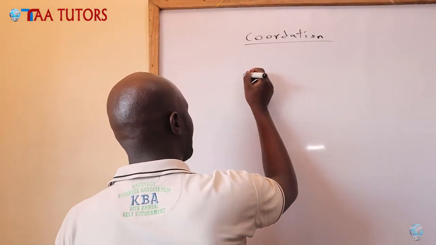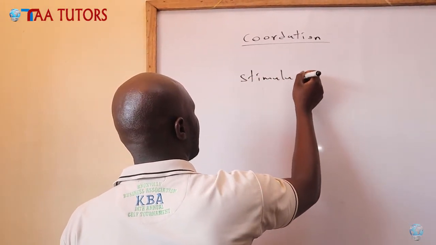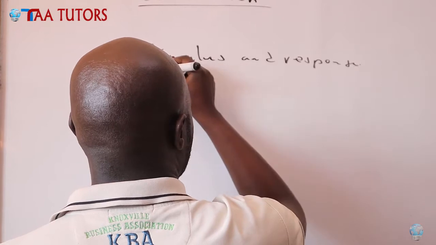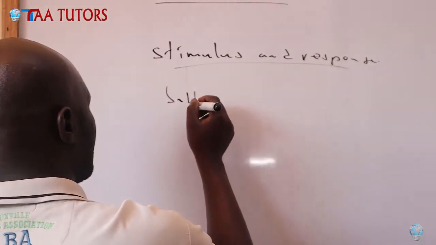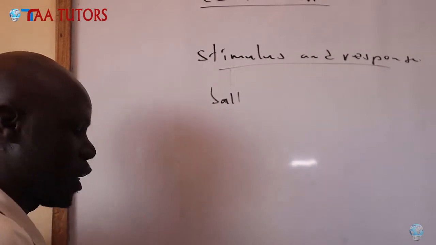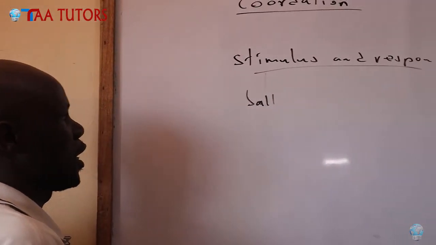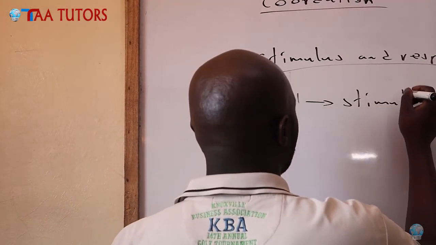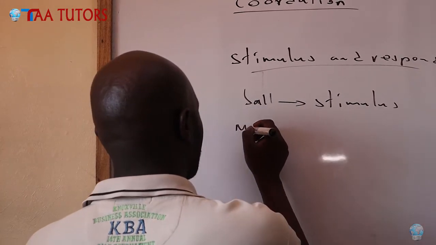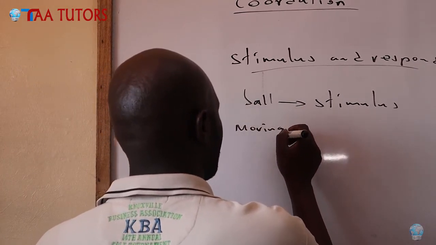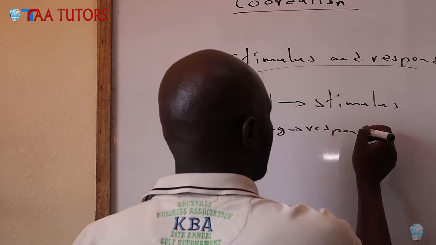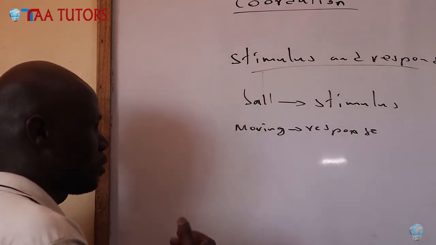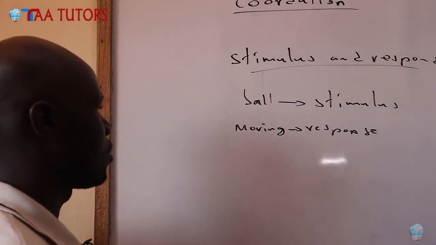So under this, we can look at what's called the stimulus, and then there is response. So I have said that I have got the ball thrown at me. So this ball is making me feel unsafe. So what do I do in the process? I move out of its way. So this ball here becomes the stimulus. And then my action, moving, my action here is the response. So those are two things that have happened here. I'm moving out of the way of the ball so that I don't get hit. That means that I am responding to the situation.